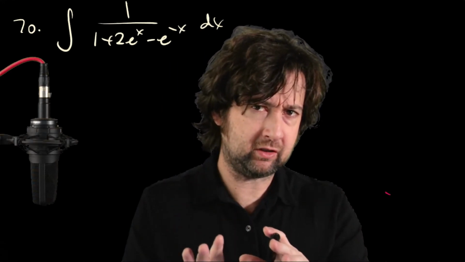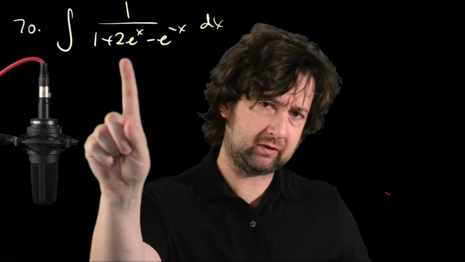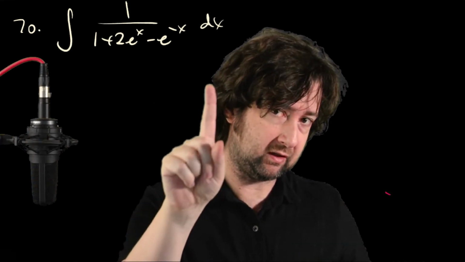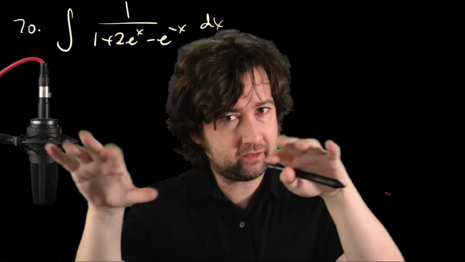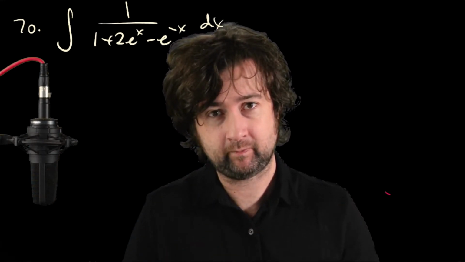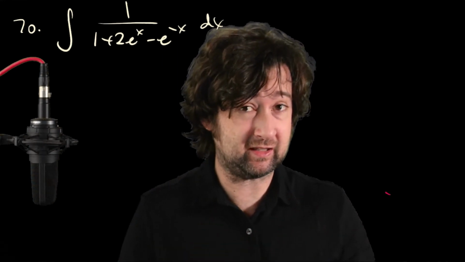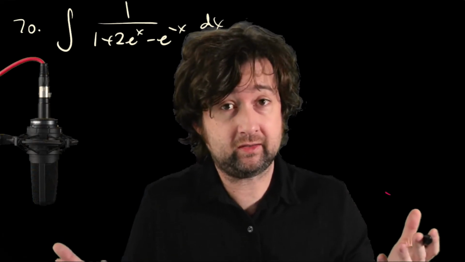And in particular, the issue is I have these e to the x's where this one is e to the positive x and this is e to the negative x. Other than that, it's almost like a rational function because it's 1 over a pile of things that kind of look like a polynomial, except there's those e to the x terms in there. So maybe I can get rid of the e to the x terms. Let's just try and see.